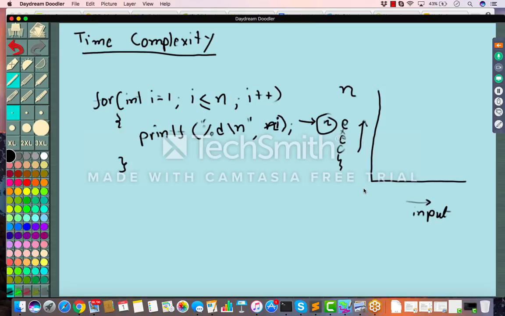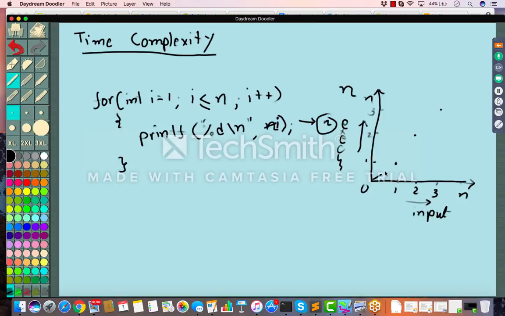This is 0 and it increases: 1, 2, 3, up to n, on both axes. If n is 1, this instruction set is executed one time. If it is 2, it will be 2 times. If it is 3, it is 3 times, and so on.